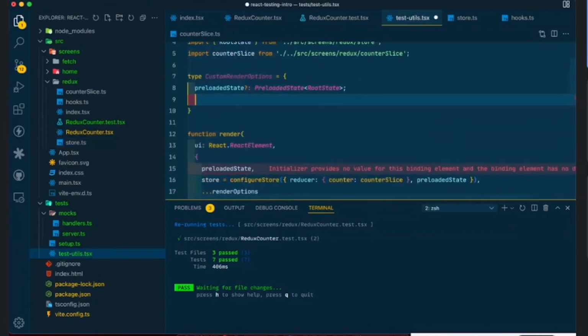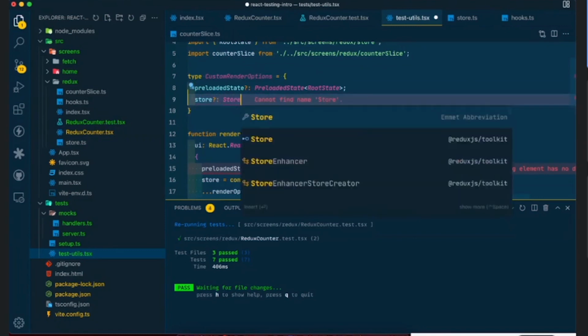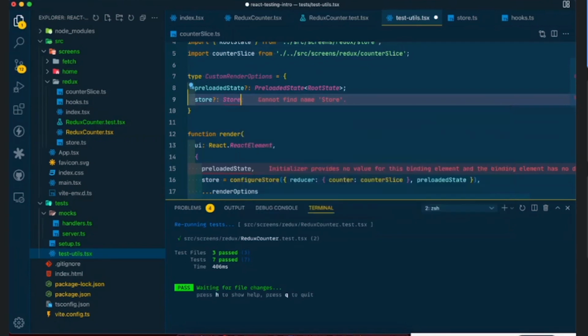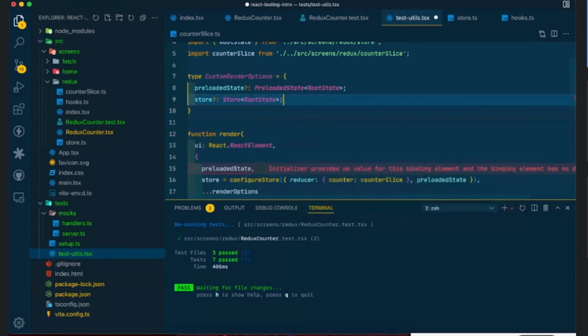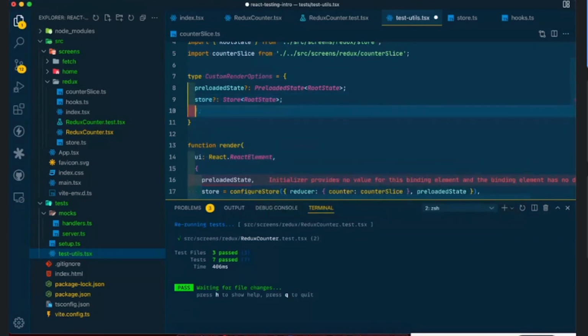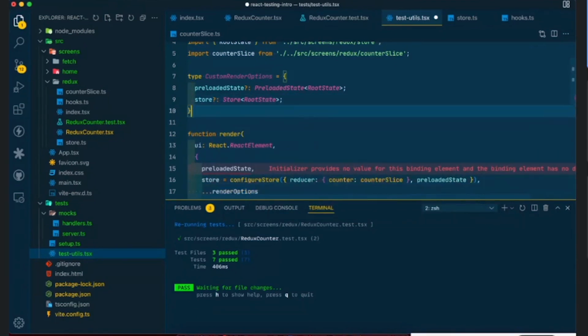Then the next thing is our store, and this is optional, and it's a store. So store comes also from Redux toolkit, and we pass in our root state. And lastly, we have render options. Okay, we put them outside.